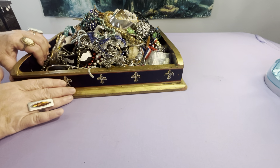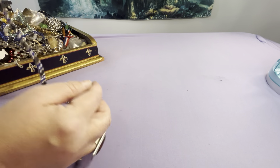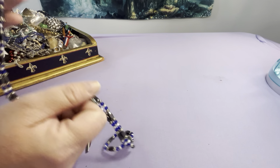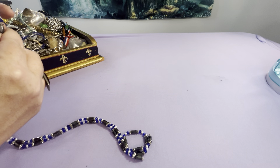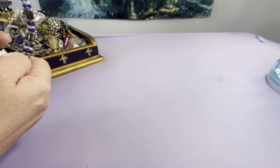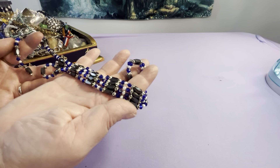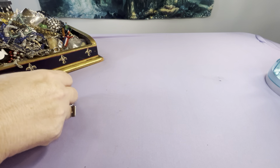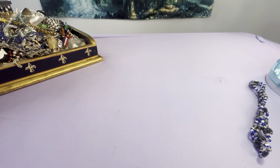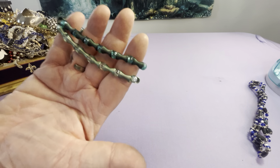Up top those are real pearls and cobalt blue glass. This is one of those I call a fidget necklace or bracelet — it's a very long strand with magnets. This one has pearls, magnets, and cobalt blue colored glass that are like faceted bicones. You can wear this as a necklace or bracelet. There's also two little stretch bracelets — metal and glass — that were stuck on the magnets.